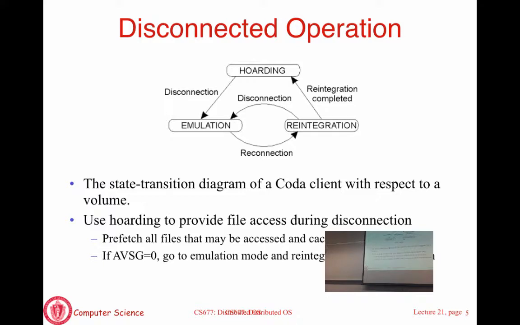Whether you take pictures on your phone and your cloud-based photo storage re-uploads and reconciles them, or whether you use cloud-based storage like Dropbox or Box, all of these basically use similar principles. So the ideas have lived on and been adopted by other systems, but this was one of the early ones. It's almost 20 years old at this point, the first version of Coda.